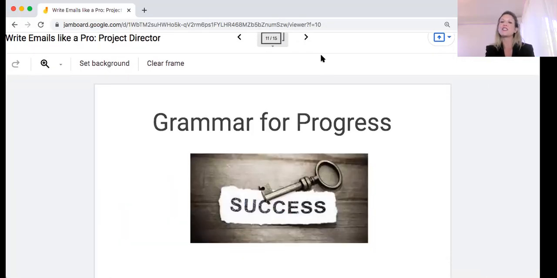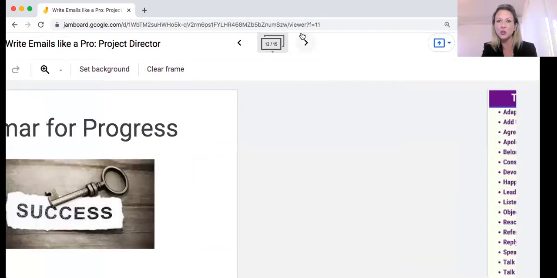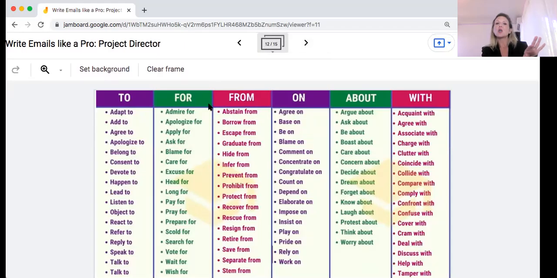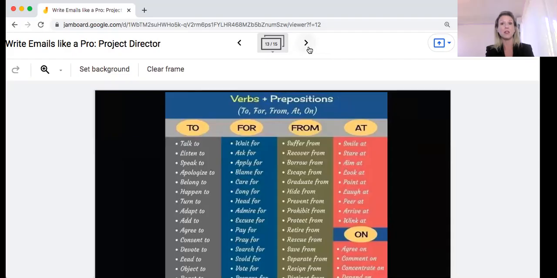And grammar for progress. A big key in our success is using our grammar flawlessly. This is really, really important. This is something that can tend to go wrong. A lot of times it's very confusing. What verb am I using with which preposition? And that is something that does get complicated. So what I recommend is twofold. Make sure that you're always grammar checking, and then please use these lists. If you're ever not sure what preposition goes after, and some of them might take more than one preposition, you have to go back and make sure which meaning you want to use. But really pay attention to that. It's super important, and it does give a nicer impression of your writing and your work.